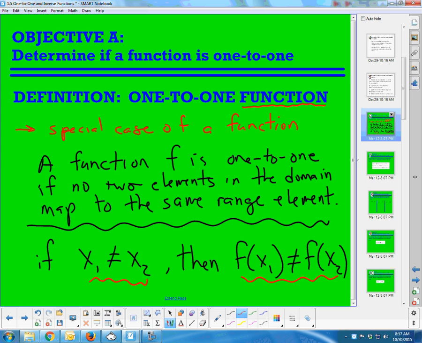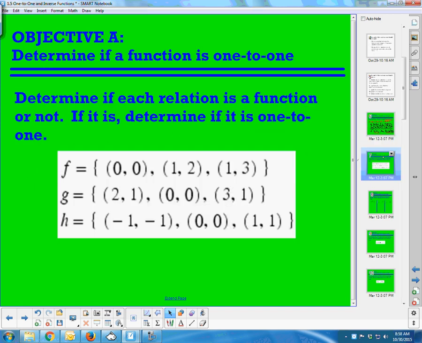So that's a special case. One-to-one is a special case that we use when we study inverse functions, which, if you're looking at this one-to-one video, you're probably going to go on to an inverse function video next, or in your class, for whatever reason you're watching this. For the rest of the video, we're just going to work on applying that definition to different representations.